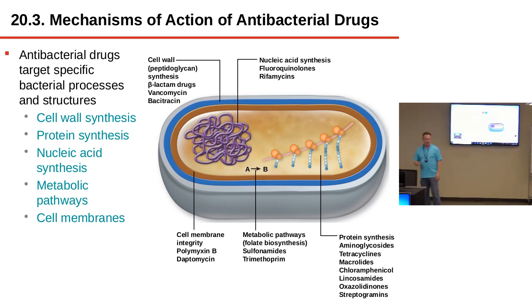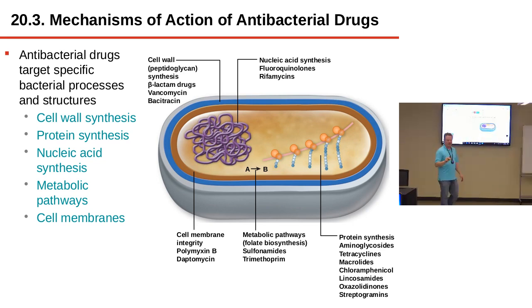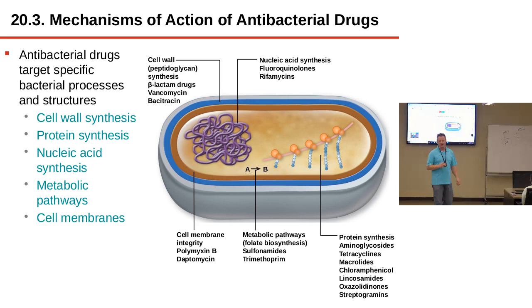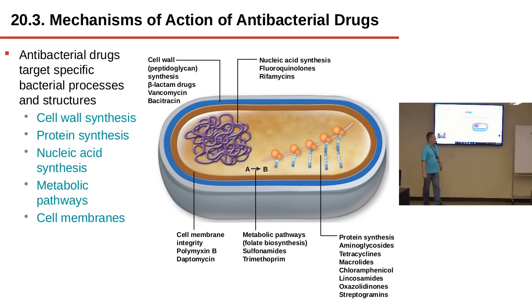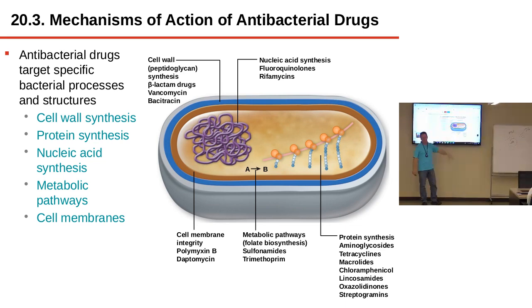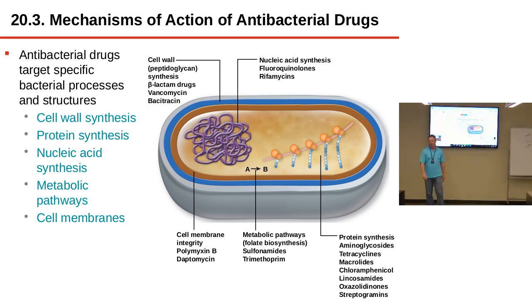And then the cell membranes. This is actually going after the phospholipid bilayer. But we have a phospholipid bilayer too. And so those tend to be the most toxic. So what you're going to see when we go through this chapter is there's going to be a lot of drug names in cell wall synthesis, a few in protein synthesis, and only 1 or 2 in the other 3. Again, because it becomes a toxicity issue. So we can see up here on the list, they're already giving you some of the names. That's not all-inclusive, but it's a lot of the different classes of drugs for each of those different mechanisms.